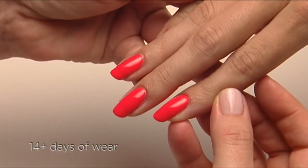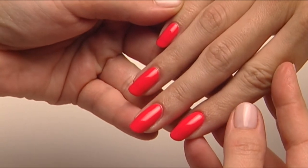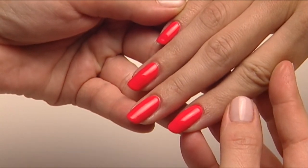The application is complete in 30 minutes and your client is good to go for at least two weeks. Make sure you charge at least 50% more than a basic manicure or pedicure for this service. When it's time for a re-Shellac, this process is super simple with no damage to the natural nail. Allow 45 minutes for the re-Shellac appointment.